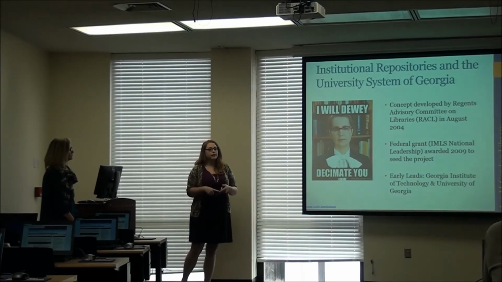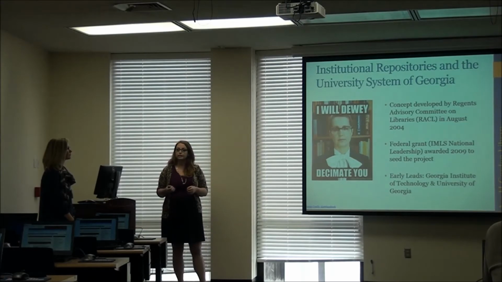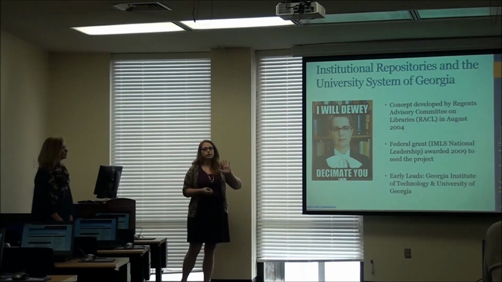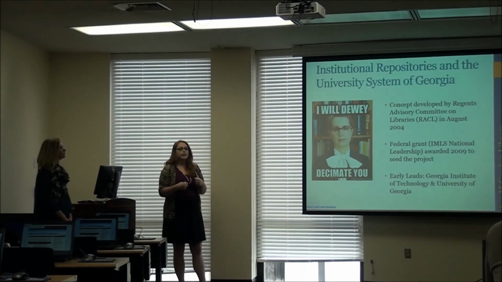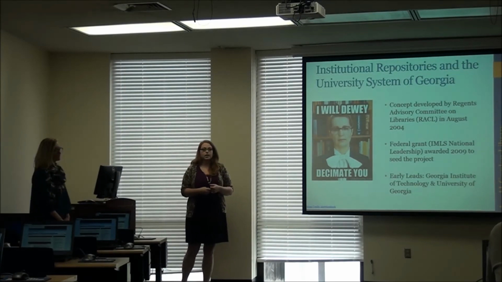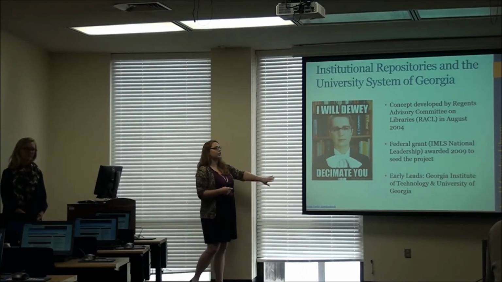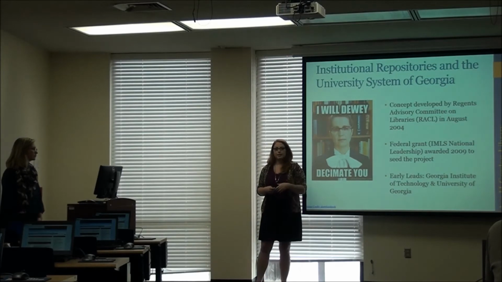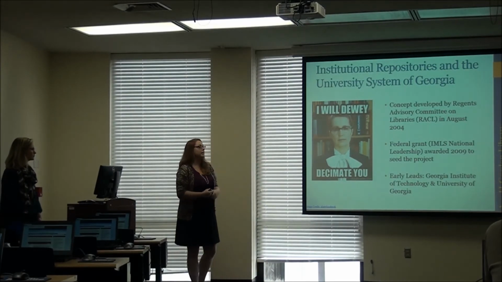But then Georgia Southern, Georgia State, and the Medical College of Georgia, with their really strong research initiatives, were also interested. So those 5 schools, Georgia Tech, UGA, Georgia Southern, Georgia State, and the Medical College of Georgia, formed a committee to begin to develop institutional repositories in the system. They developed guidelines, they sought professional development in the area, and most importantly, they looked for grant funding, because a lot of this is really expensive. Educating librarians, educating other faculty members, it's very difficult.